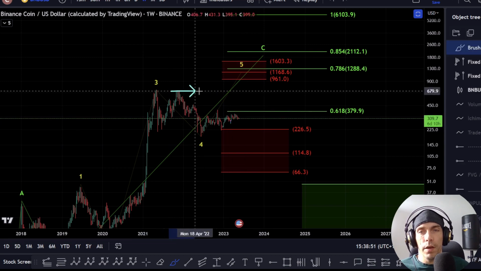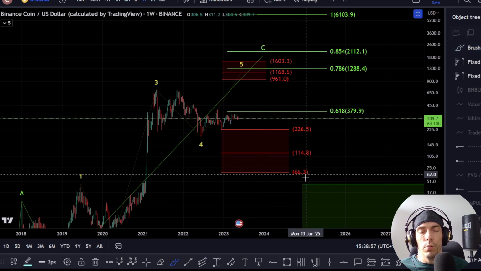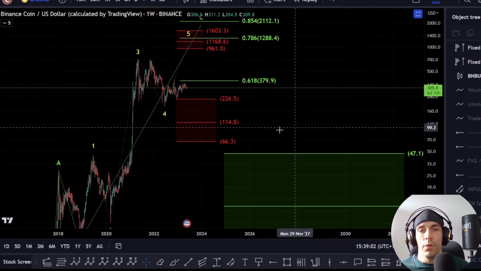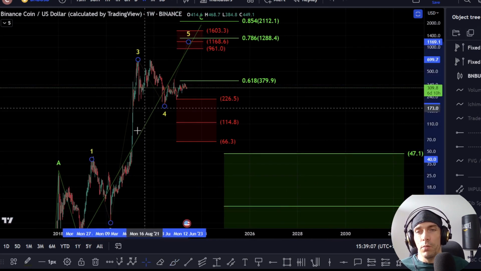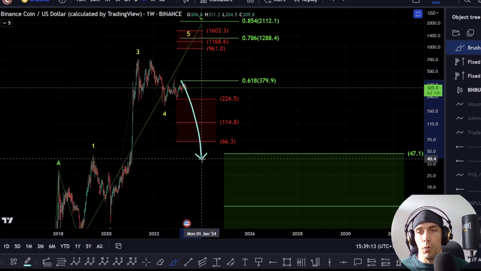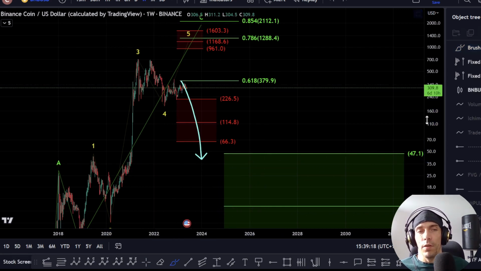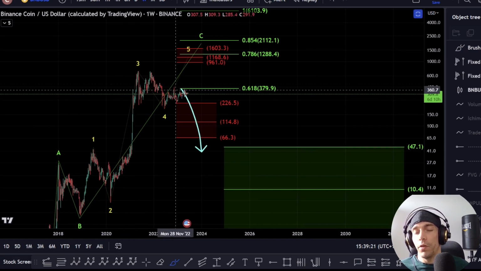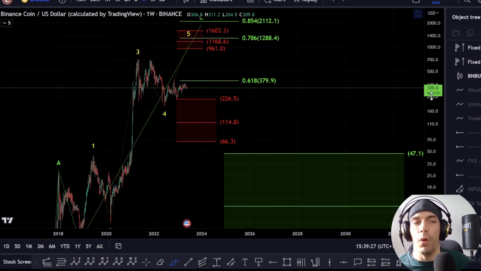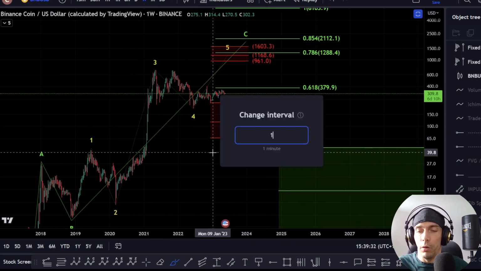If we fail to actually break back above this high and we continue to reject here, we could actually see a move down towards this zone of this 114.8 to this 63.3. Though we need to be aware that if we do look to break down past some of these levels, because we moved up so quickly through this zone, it is quite likely that if we do start to break down here, we could actually just move back quickly through this zone and actually retest these highs. So we'd have to see if that plays out. That would not fit into the count of this being an impulse. If this is an impulse, we do not want to lose this zone of the 66.3 as a fourth wave. So we'll have to keep an eye on it, see how it exactly plays out. But this is how I'm currently looking at these structures.